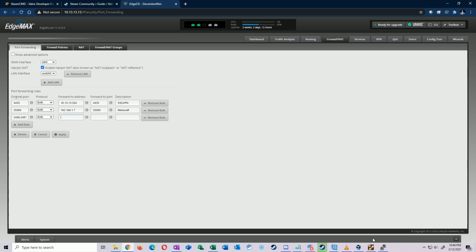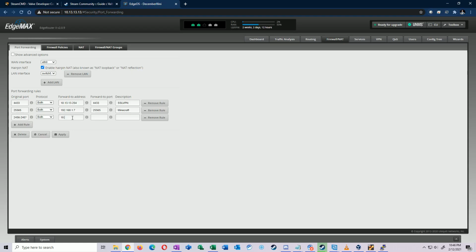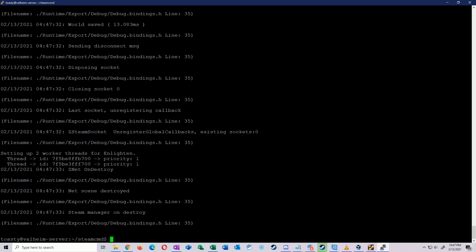And we're going to forward that to the address of our virtual machine, 10.13.13.147. And we're going to put in the same port numbers for the forward to ports, give it a description of Valheim, and apply. Now I'm going to go back to the server and place that process in the foreground, and I'm actually going to restart it. Sometimes you need to restart it after port forwarding. Normally you don't have to, but I've seen some weird stuff in my day, so we're going to just rerun this server command, which is sh start_server.sh.